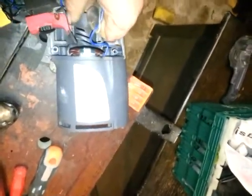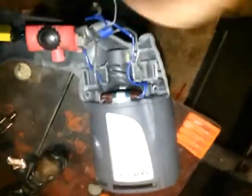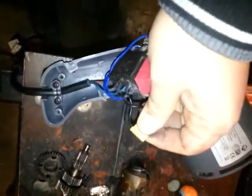It's a bit of a shame really. Although this drill functions, it's just a bit dangerous, especially when the wires don't feel the greatest. So I'll just cut these wires and get rid of the capacitor.